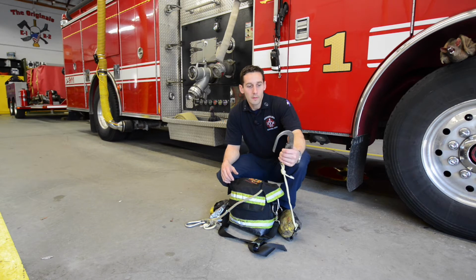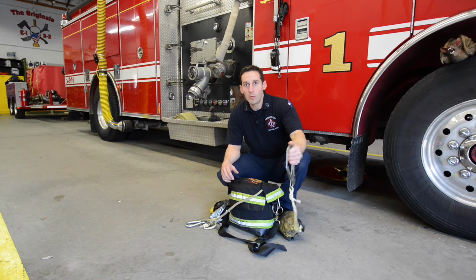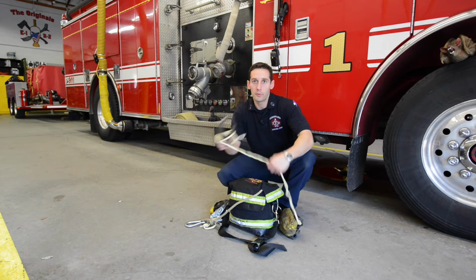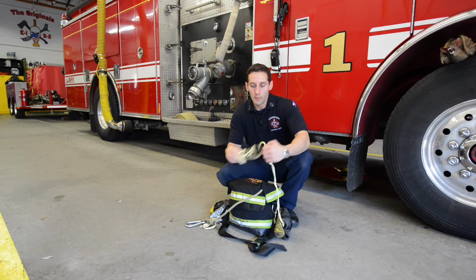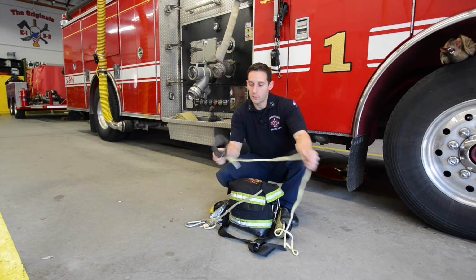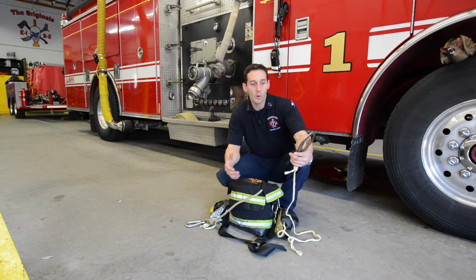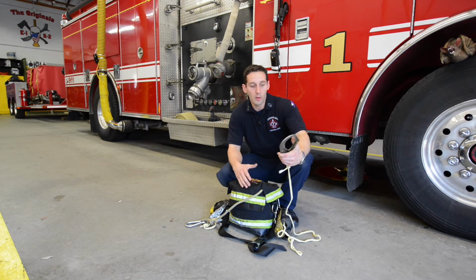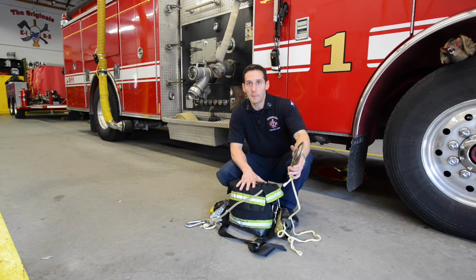So this large hook is meant to provide a good handhold. It's also a good opportunity to manage your rope. You can wrap the rope around the hook. The whole idea with the 20-foot section of rope is to keep it taut at all times back to the main bag. If you don't keep the rope taut, the communication between the bagman and the searchers is going to break down and the search is going to go wrong.